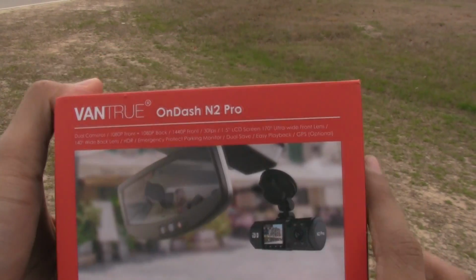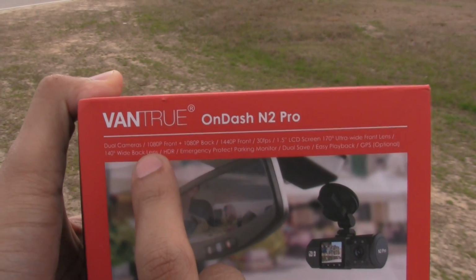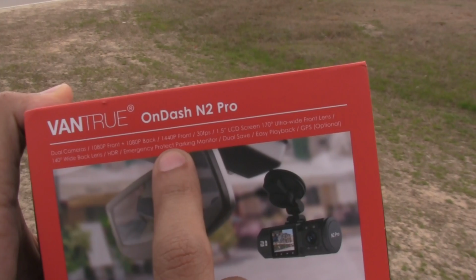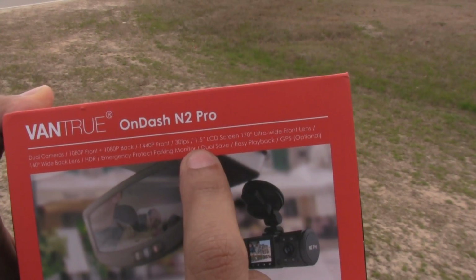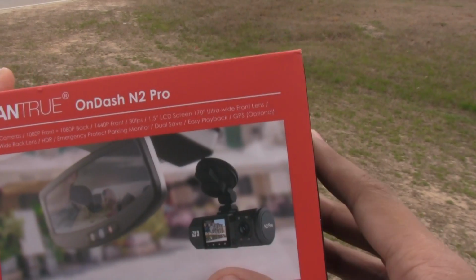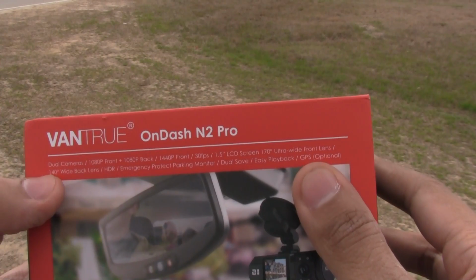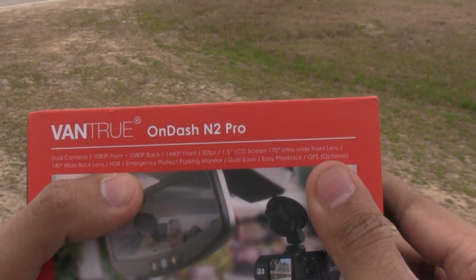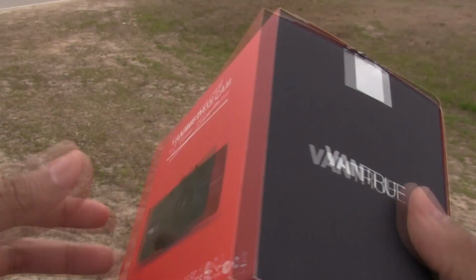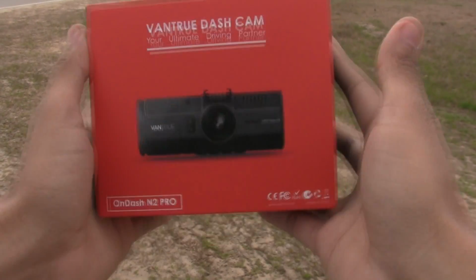It says here on the back, this is a dual camera, and let me make sure this thing is in focus. 1080p front, 1080p back, 1440p front, 30 frames per second, 1.5 inch LCD screen, has 170 degrees field of view ultra wide front lens, also 140 wide back lens, HDR, emergency parking, and then you got some other stuff down there. This is the camera. This is what you guys wanted to see.